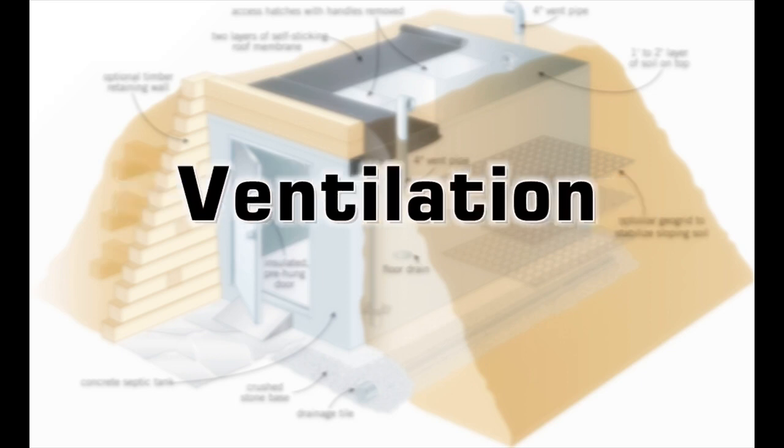It's important to have an air intake vent as well as an exhaust vent. This keeps things cool by allowing cold air to enter the root cellar and warm air to exit. This cross ventilation also removes any excess humidity and the ethylene gases that are given off by ripening produce.